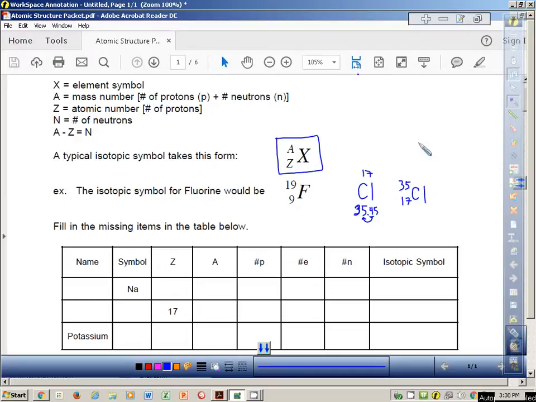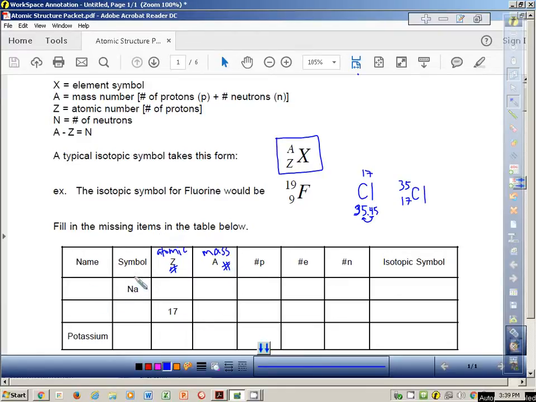Now, if you look at the rest of the information up here at the top, or if you're going by the notes that I've given you in class, how you find the parts of the atom are based off of the atomic number and the mass number. The atomic number is the easiest place to start. It tells you the number of protons. So I'm going to write this down here. I'm going to change it to the words atomic number, and then I'm going to change this so that it says mass number instead of Z and A.